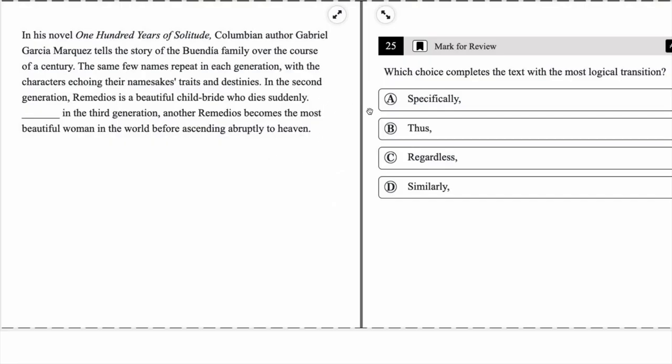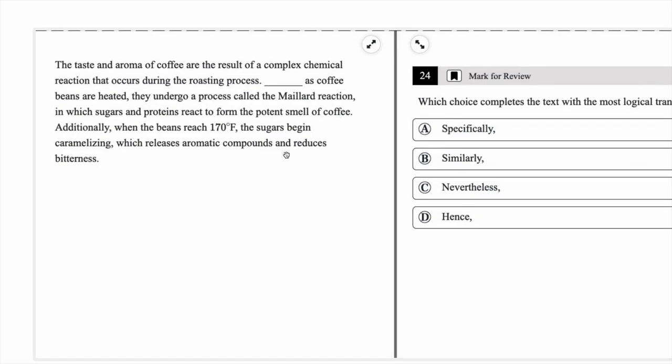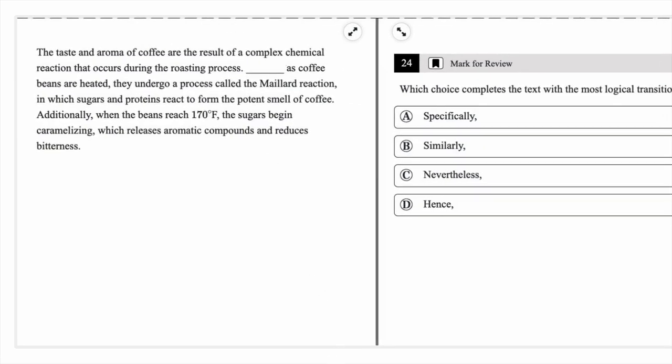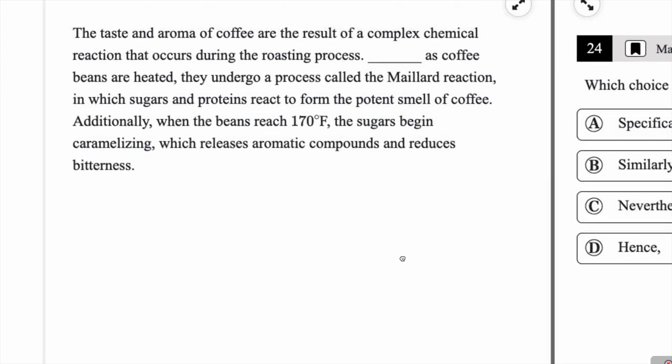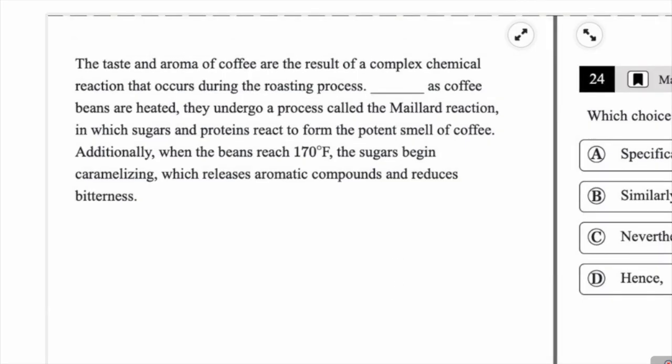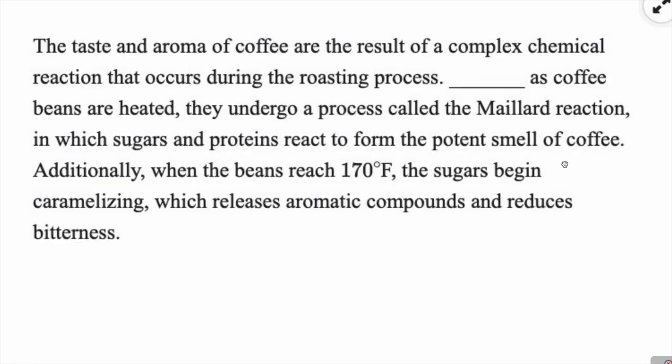What I want to emphasize here is that you really want to be starting with the left side of the page. What you don't want to do on these questions, I think, is start plugging words in before you understand the passage. You really want to look at the sentences that are being connected, and it's almost always going to be full sentences that are being connected, and think about how they relate.